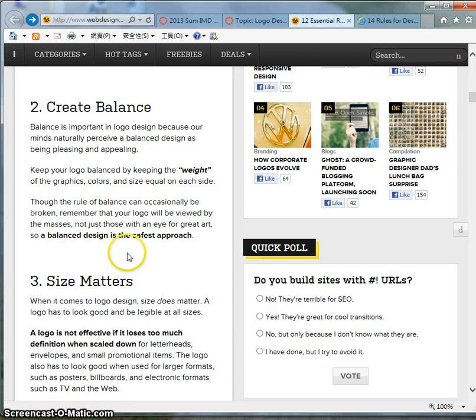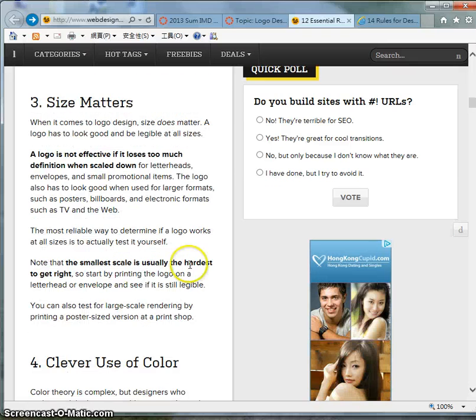So a balanced design is the safest approach. So you need to make your logo balanced, equal on each side, and don't make it not match.